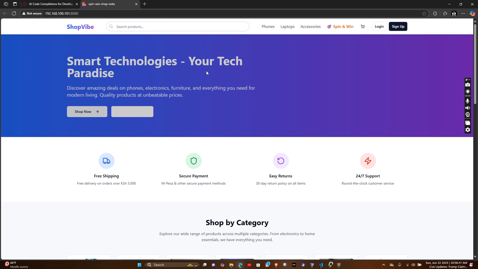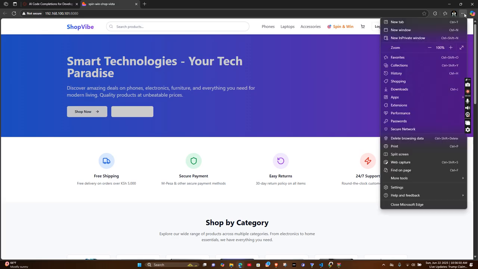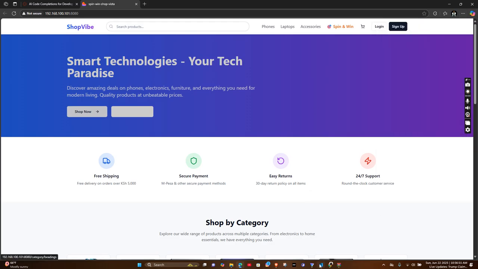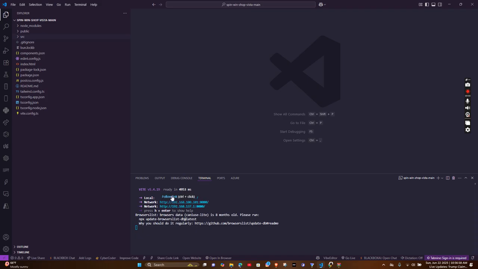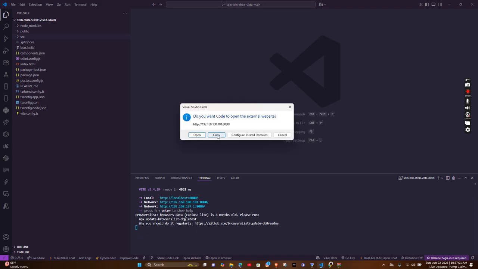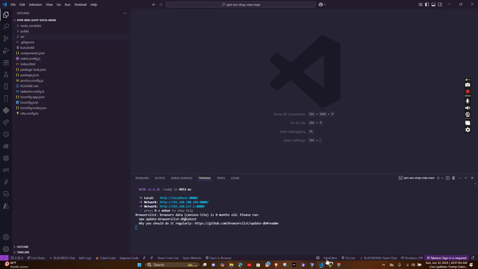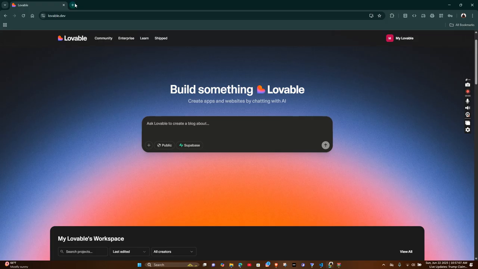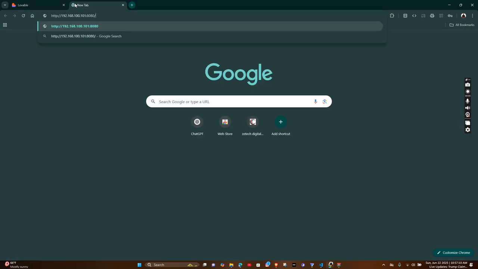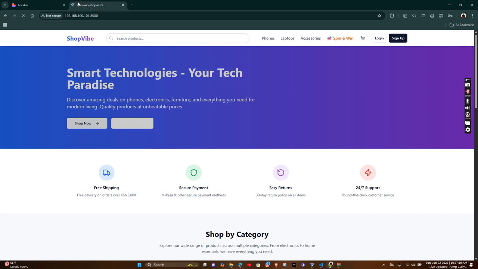The reason is that the browser is using the history, and you can choose to clear the history. If not, just come back here, click this again, open. Then instead of opening with that browser, just copy the link, and let's use our Chrome, paste that link there and click open. As you can see, it has opened. Let's give it time to load. Yeah, this icon is no longer here, and the reason is because we deleted that icon.